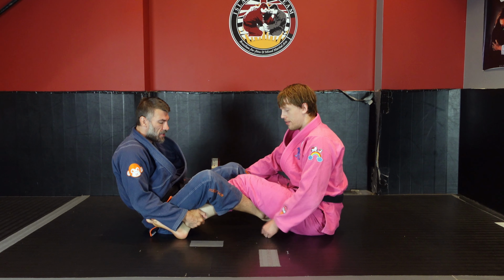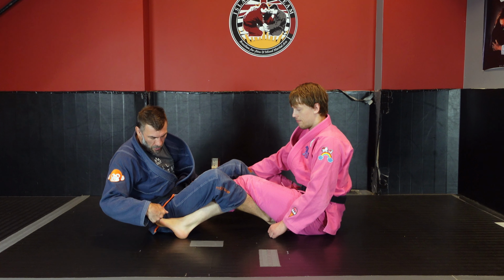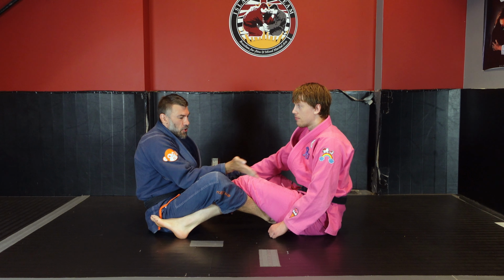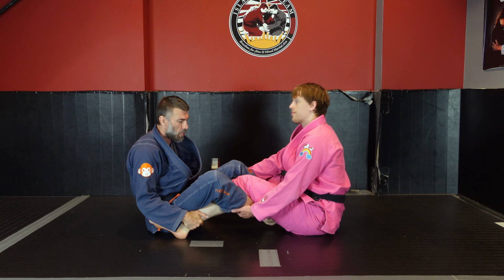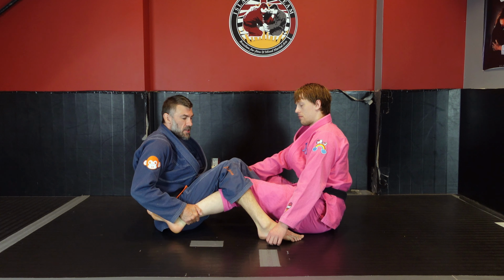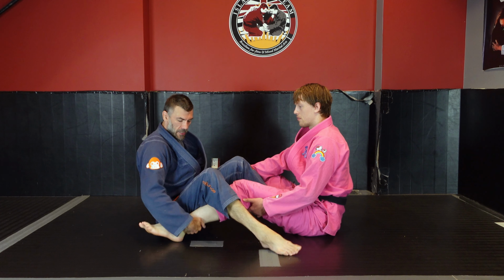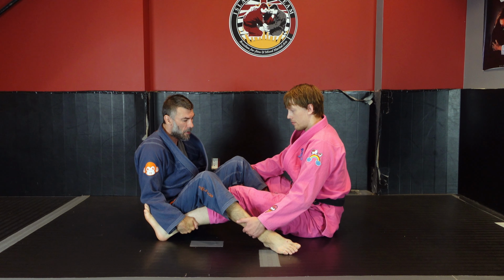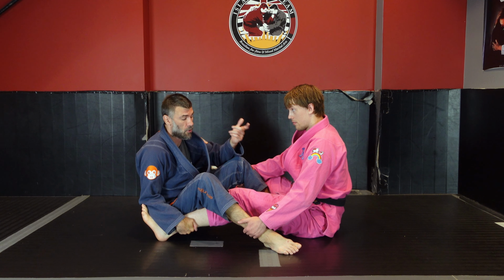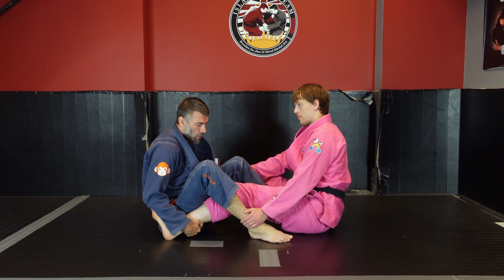That's when I'm maintaining this tension to internally rotate Rory's hip. For him to point his toes and circle them back in would require that knee to turn out. It would require external rotation of the hip. So even if I don't make the De La Riva hook, as long as I'm turning my partner's knee in, I'm going to have a lot more control than if my foot is just planted and I'm just holding. This is a cosmetic grip that has no biomechanical advantage in terms of controlling the lever to Rory's hip, whereas the tension that comes from this involves a mechanical advantage.